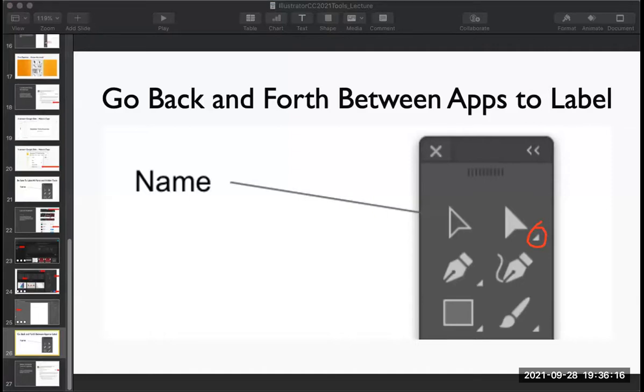So like selection tool does not have it, but then direct selection does. The pen tool does have it, right? But then sort of like the curve tool does not have it, right? That little triangle, where the circle is, that's an indicator, and that indicator basically means that there's more tools inside of that. So if you click and hold the click for like 2 or 3 seconds over that little triangle, you're going to see more tools.